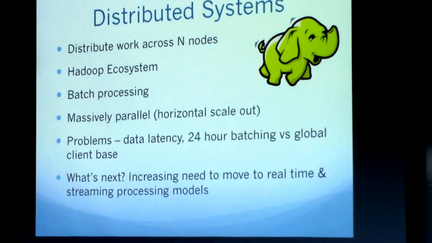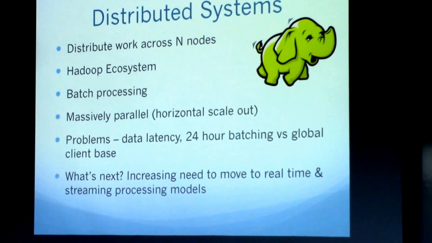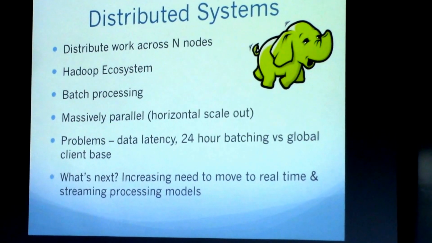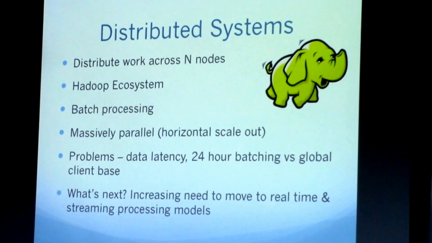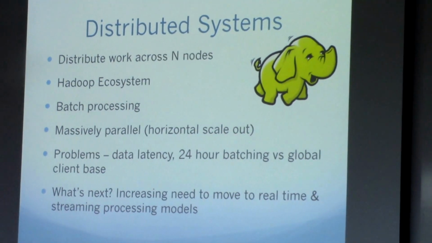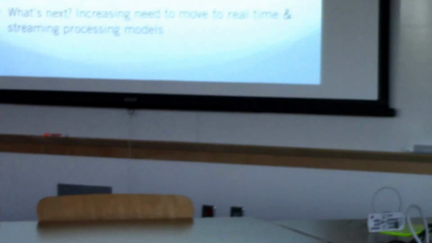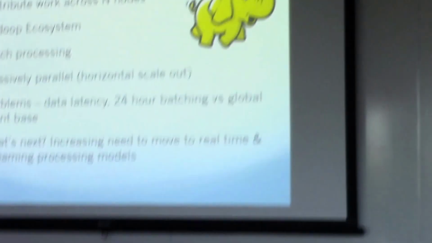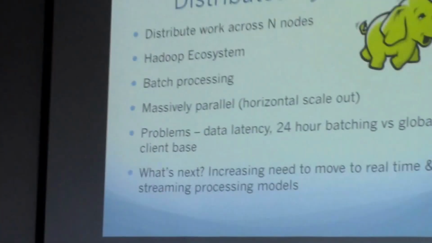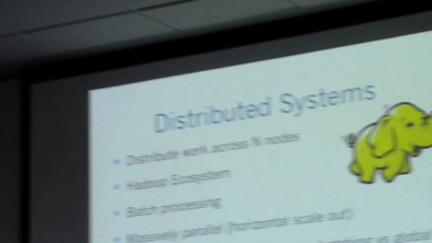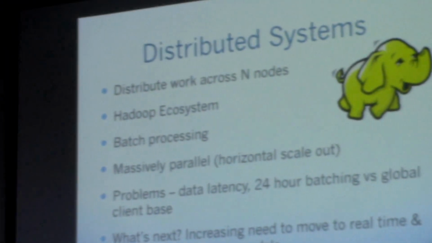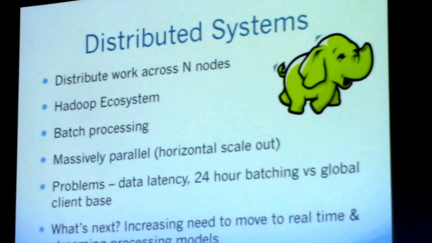So the basic idea is as data volumes grow larger and larger, we can't fit them into memory on a single box. And so any framework that allows us to use cheap commodity hardware to do that processing and spread it across multiple boxes, that's just a win. And Hadoop is obviously the poster child for this kind of processing. But the limitation with Hadoop is that it's mainly batch processing, and so you really can't do anything real time with it.